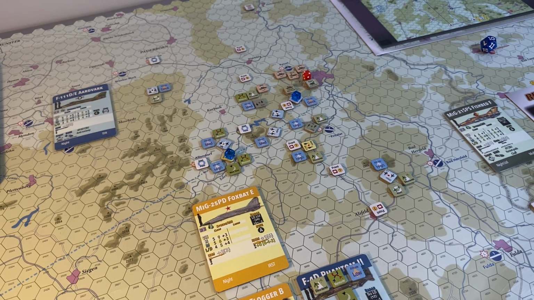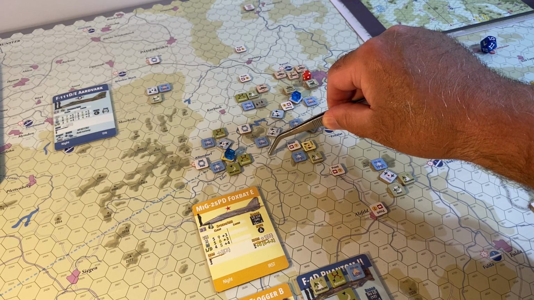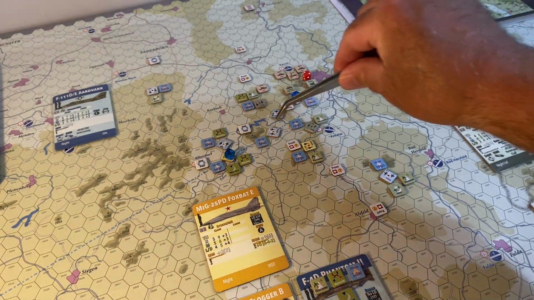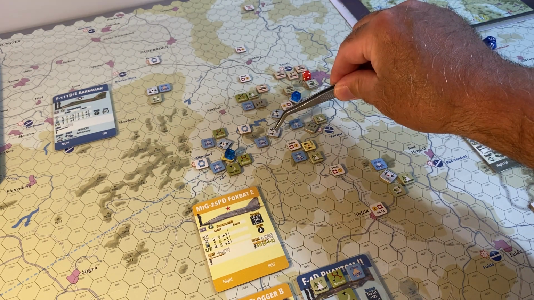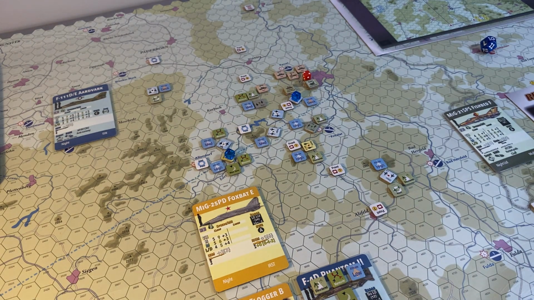So at medium we've got a speed of 4, or we could dash at 5. So let's just say, yeah, it looks like we might still be able to. If I chose speed 4, we could climb an altitude band and turn. 2, 3, no, we'd need to be at speed 5 for that, wouldn't we?